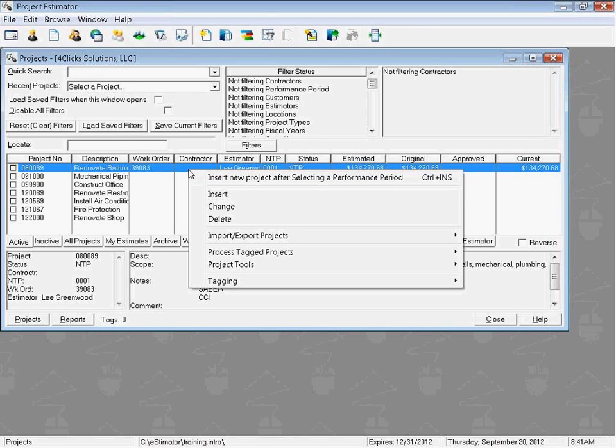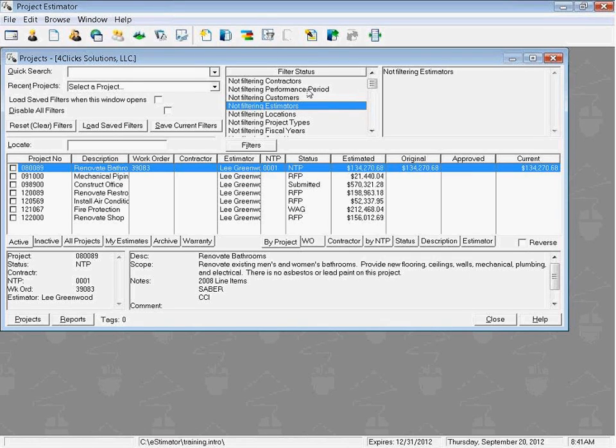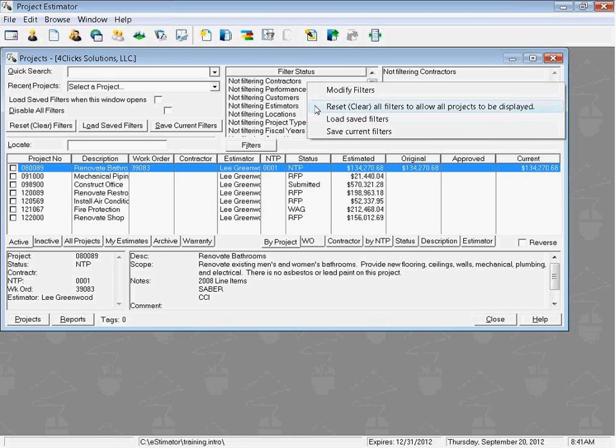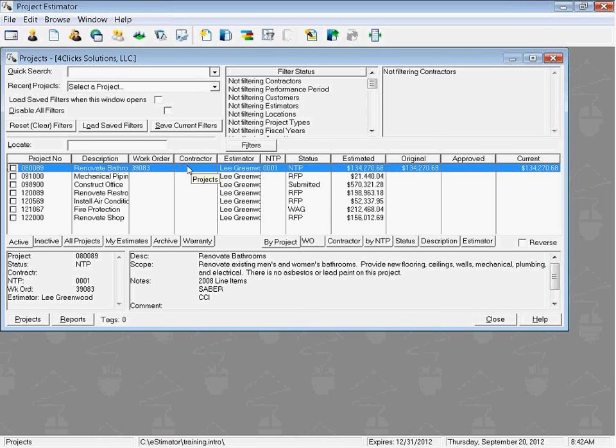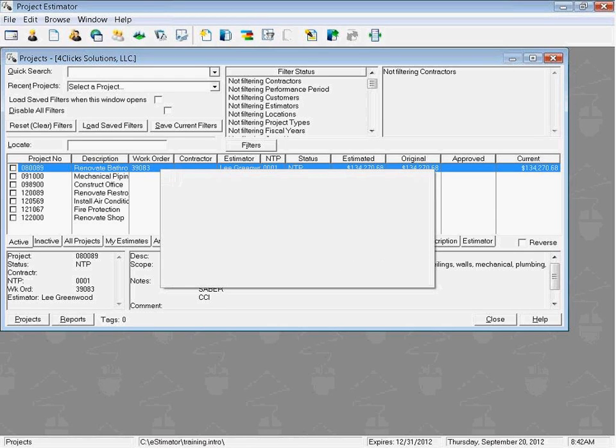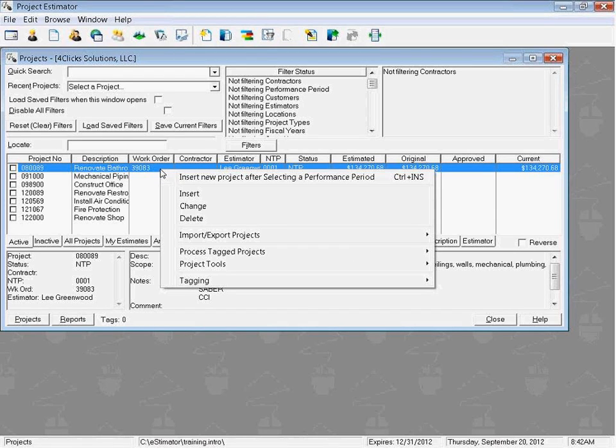Okay? Now, it does matter where you right-click. If we're up here in the Filter Status panel and we right-click, we'll have different options. If we're down over here and we right-click, we'll have different options. So when we say right-click, we're normally talking about the list of items that we're talking about. In this case, it's projects. And we're going to right-click in this white area, anywhere in this white area here, on our list, browse we may call it, and we get our list of menu commands. All right? So we've got two options to look at, so let's look at the first one.